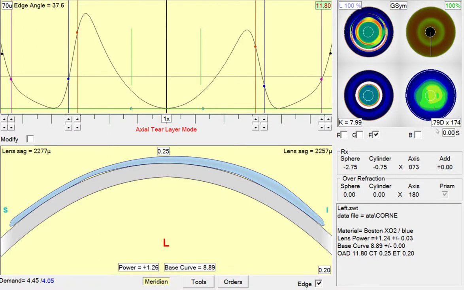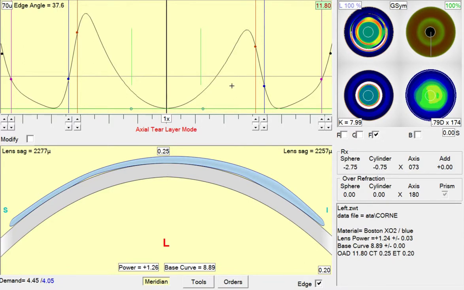Basically, we want to leave as much with the rule toricity on the cornea as possible because we want that to cancel out what is already present inside the eye. In fact, if we could, we might even want to create more toricity on the cornea to counteract the full diopter and a half or so that's behind the cornea. That's difficult, but at least we can hopefully try to maintain what the cornea currently has. So basically what we want is less correction in the vertical meridian here.